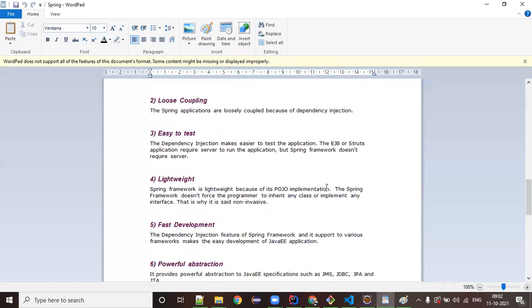Easy to test. Yes, of course. If your project is modularized, then your testing becomes very easy. I will tell you, in the initial days before the Spring Framework, almost 60% of the effort went to testing. Let's say your whole project is 1 crore, then 40 to 50 lakhs were going to testing. This is very bad, guys, because you need to test, and testing was very difficult at that time because your project was not modularized.